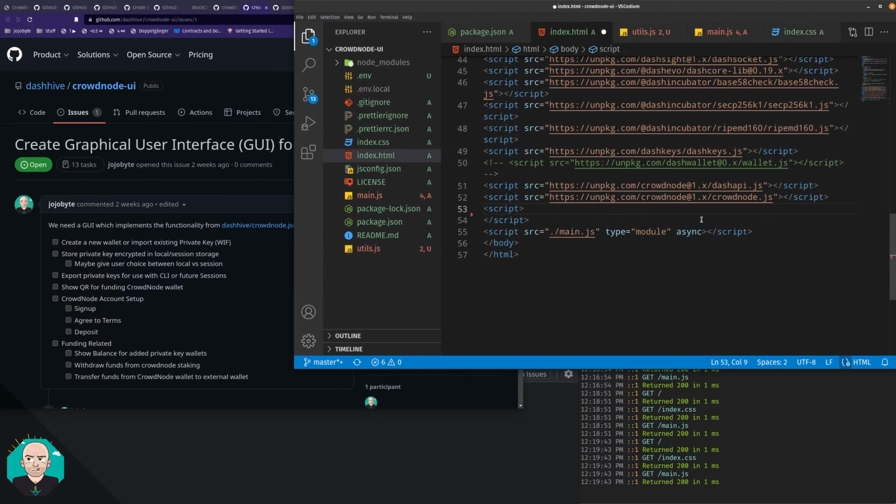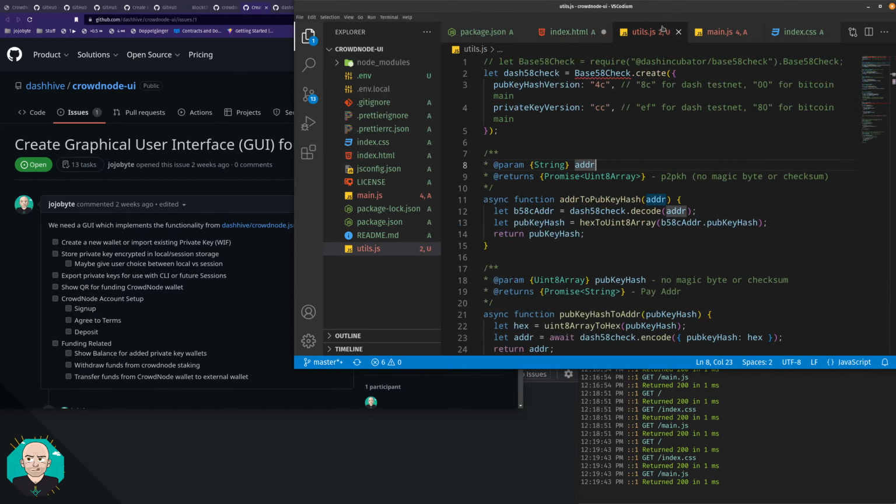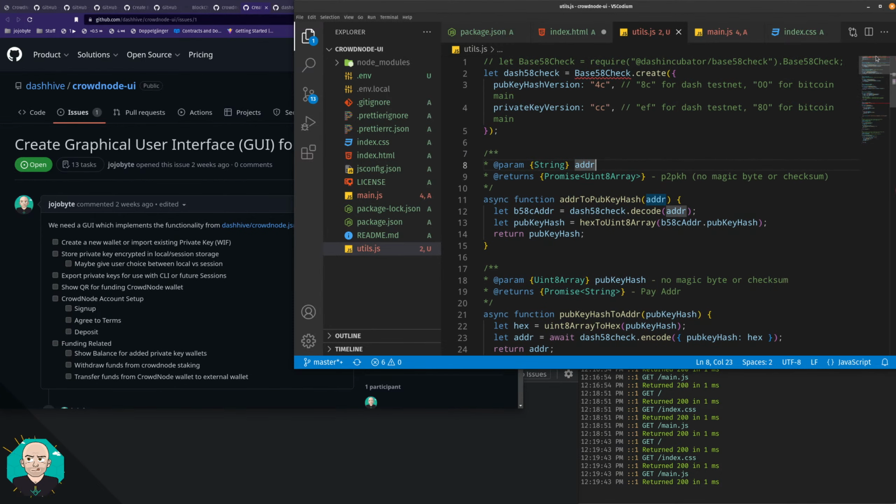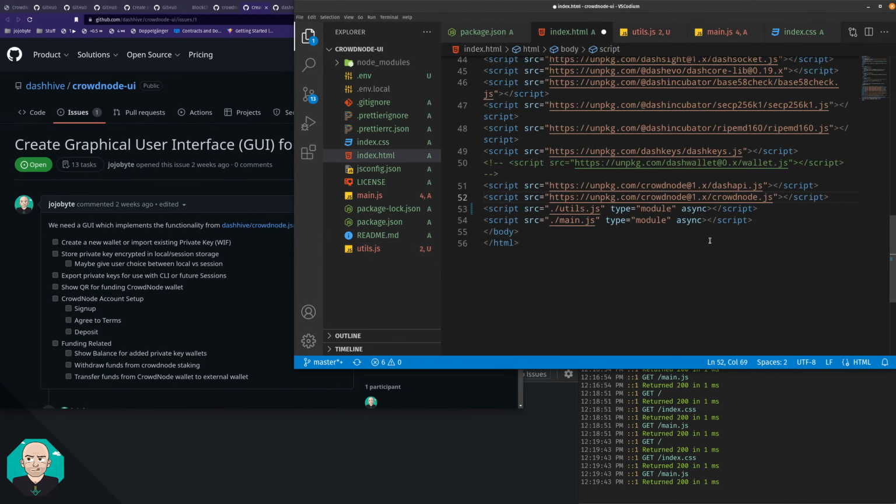Okay, so we've got utils there. Now, drop that and say utils. I don't think it's type module. That might freak out if I leave the module in there. Maybe it is. It might be fine. I guess I can just try it and see. I don't think it'll do great if I leave the async, but I'm gonna try that too.